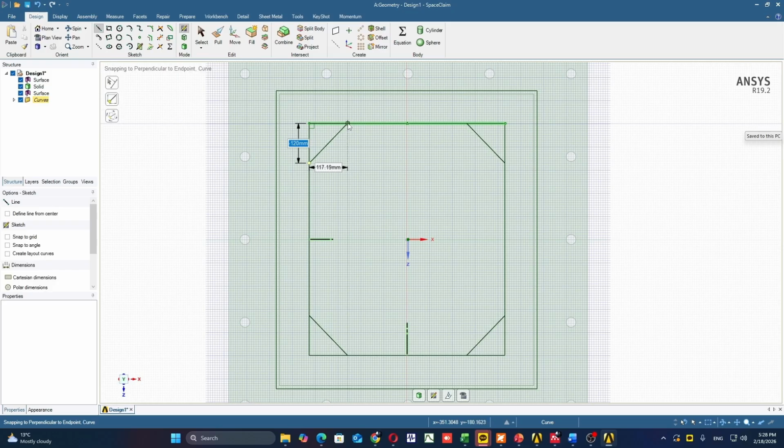Let's say it is also 120. No, wait. Okay, we can actually do this by angle, but for this one, just pretend it's close to 120.